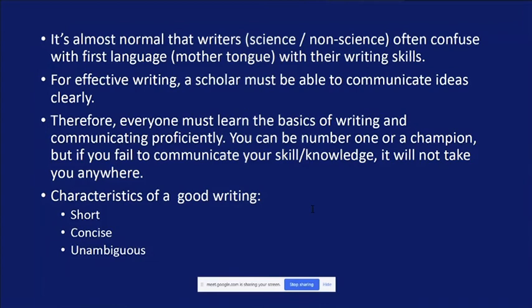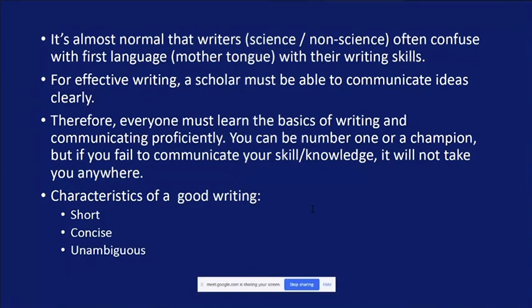Okay. Now, for effective writing, as a scholar, we must be able to communicate ideas clearly. So this takes us back to the earlier slide when I said, remember, write small sentences in order to describe something. If you write longer, this is where you get confused with the way you express things, right? So you have to learn the basics of writing and communicating proficiently.